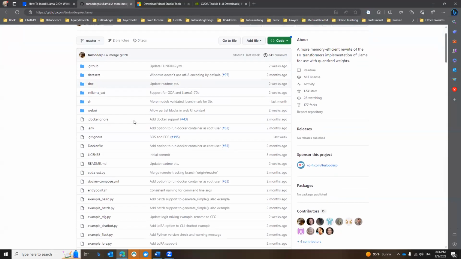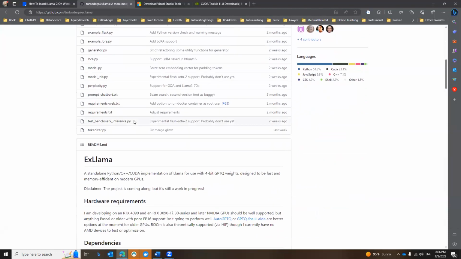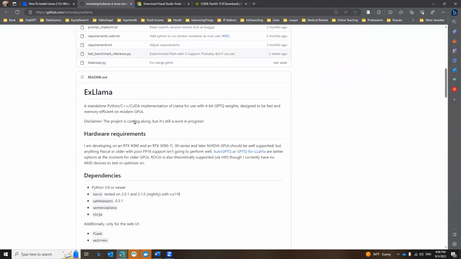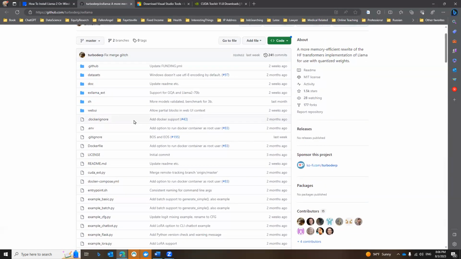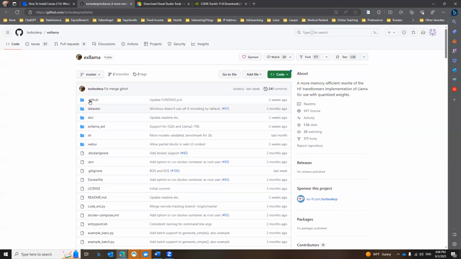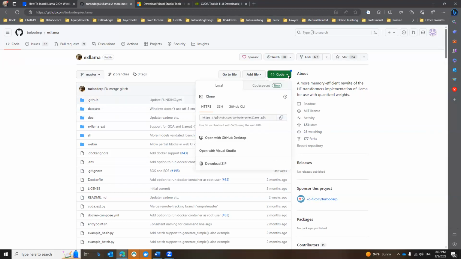I know there are a lot of files here, but what we need to do is click on the Code drop down button.